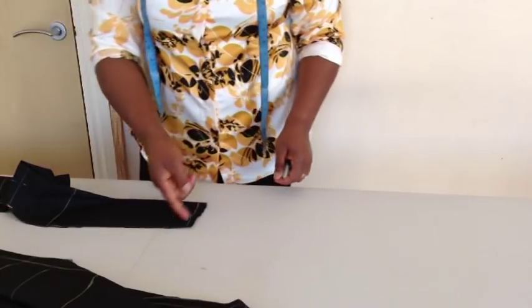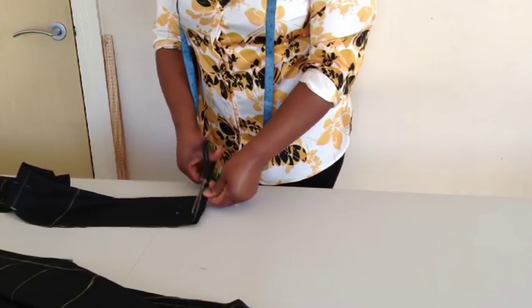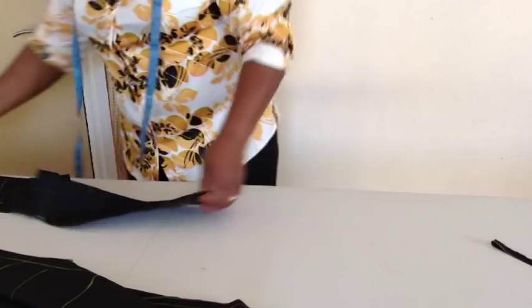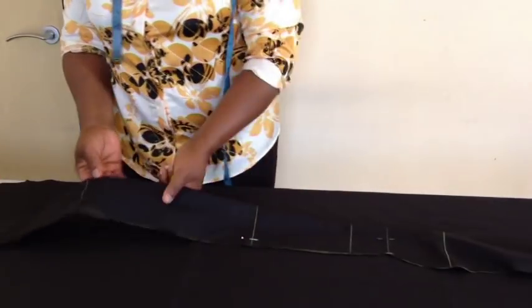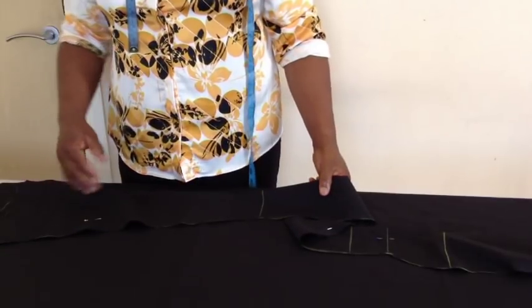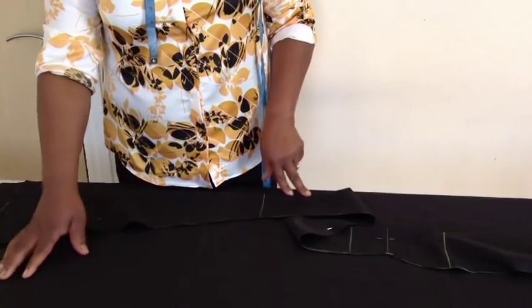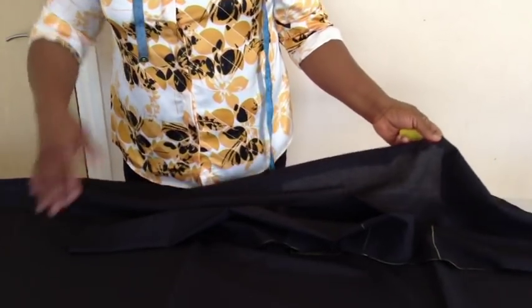Okay, I'll cut this starting point. So this is this. I've cut it. This is the center front. So what I'll do now is to fold another fabric to cut the two side one. But this one will not be enough for me to cut the two side one.